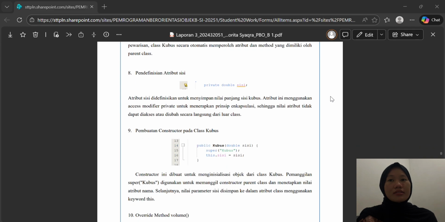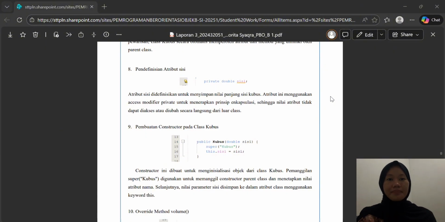Okay, next is making a private attribute. For the cube, especially, I added a sisi or side attribute, and I set this to private to apply the principle of encapsulation, ensuring the side length data is protected.